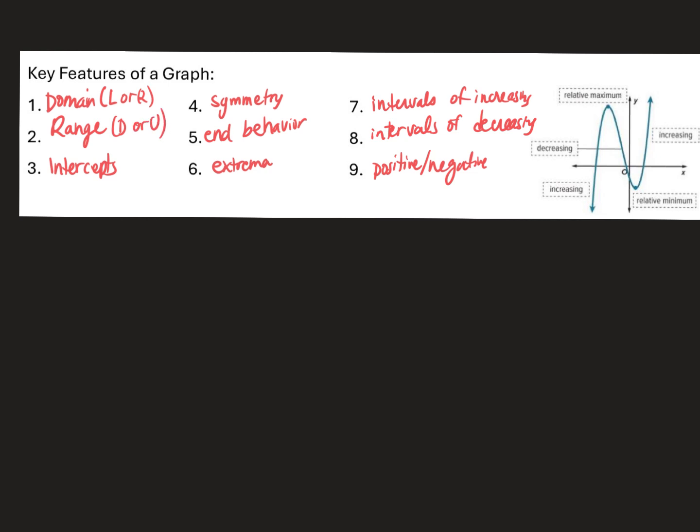The intercepts are where it crosses the axes, the x or y axis. Symmetry, line symmetry is what we've discussed. I want to point out something that hasn't been pointed out, and so a highlighter might come in handy. A graph is said to be positive in the area that the graph is in the green. It's talking about positive y values. So it's positive when it's in the green areas. And the graph is said to be negative when it's in the blue areas. I just wanted to point that out.